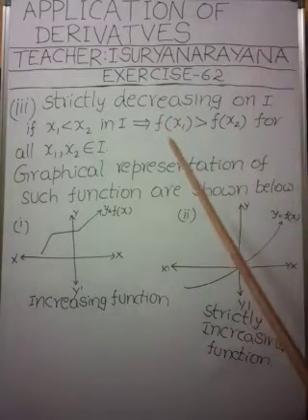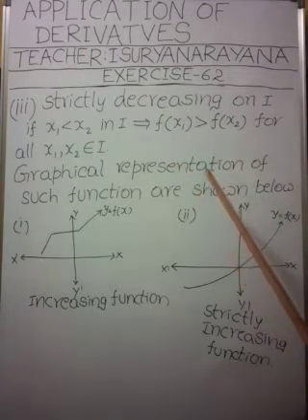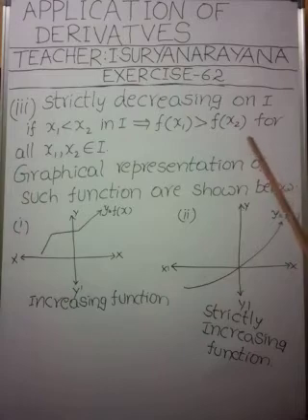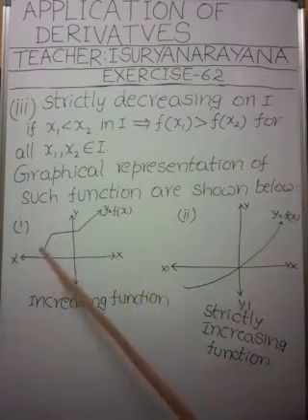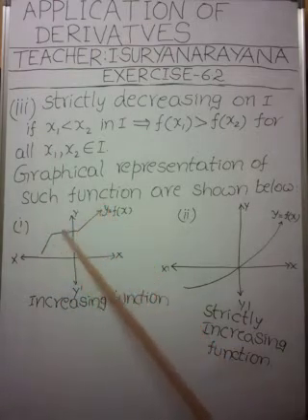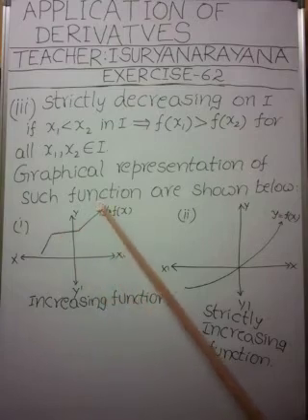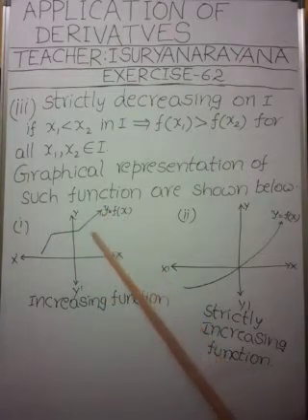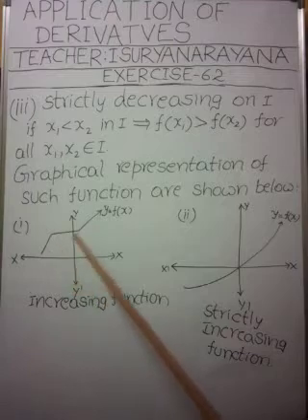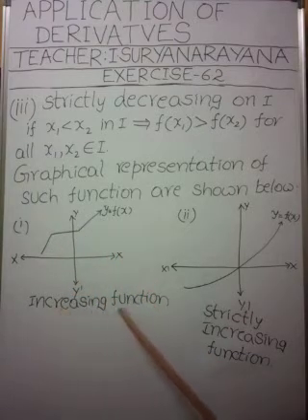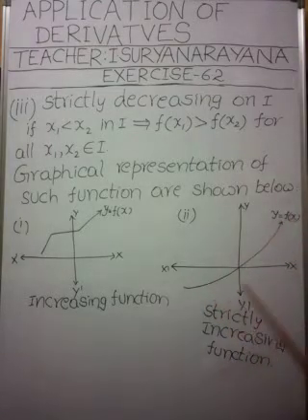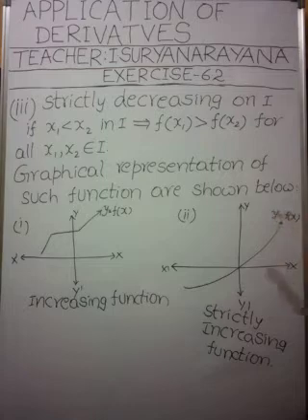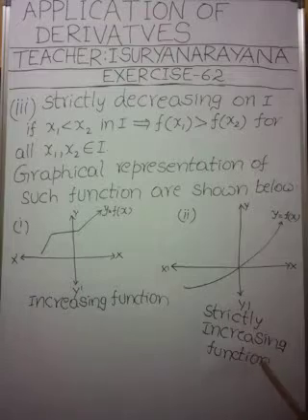Right. Now we represent some functions graphically in the following figures as shown below. See the figures here. See this first diagram, first figure. This is the graph of the function y is equal to f of x. In this case, this function is said to be increasing function. Whereas if you observe this graph, y is equal to f of x, this is the graph of the function y is equal to f of x. In this case, this function is said to be strictly increasing function.